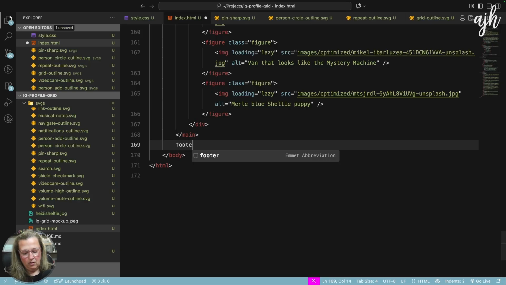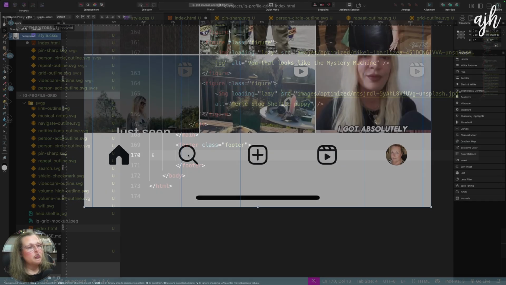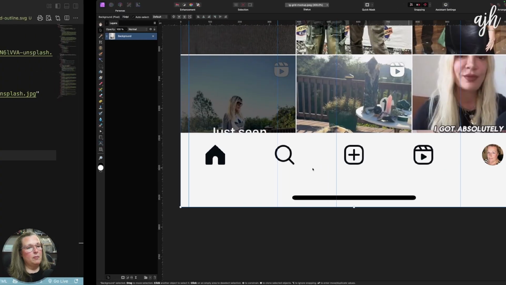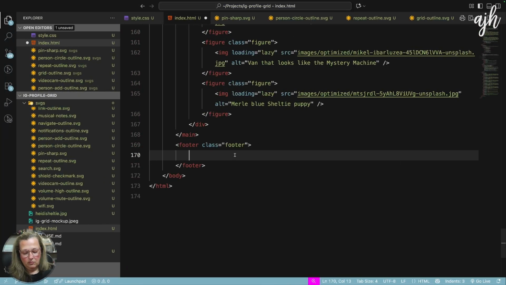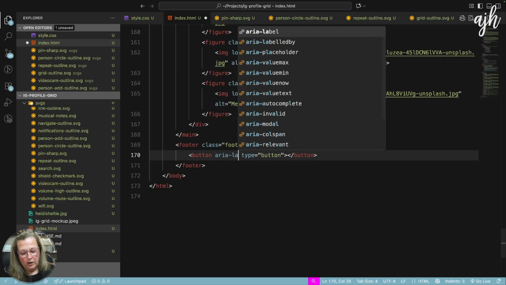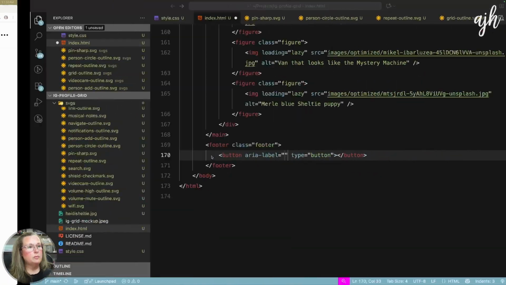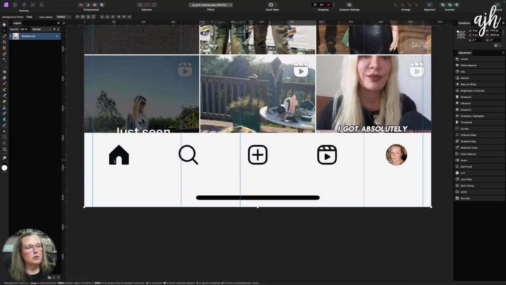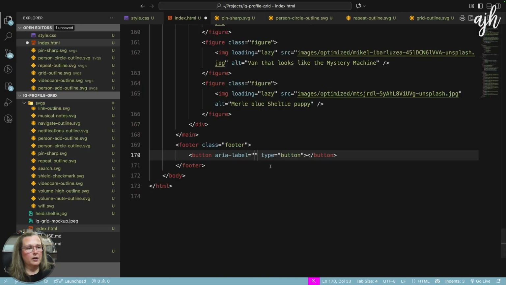We're doing great today. So we've got 1, 2, 3, 4, 5 buttons. I'm going to do button, the type of button. I'll do an aria-label. So this is home, search, post or add, I guess, reels, and profile, right? That's to go look at your own profile if you're not already on your own profile. I think that's what that means.